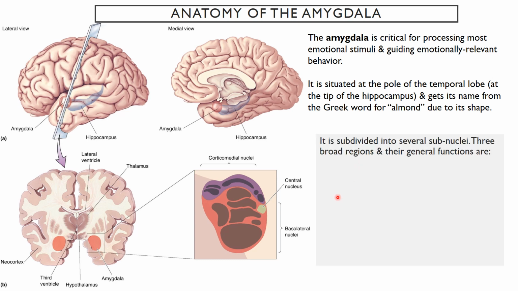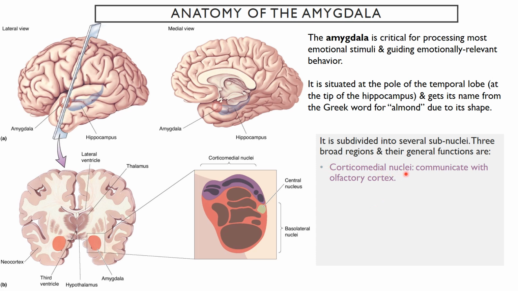It's subdivided into several subnuclei. There are 3 broad regions within the amygdala. If you look at a cross-section in the coronal plane, you can see these 3 subdivisions, depending upon where you are on the posterior to anterior axis. But here's a nice big cross-section here. There's a bunch of different subregions. The amygdala is actually quite a complex structure, but we can break it into 3 major subdivisions.